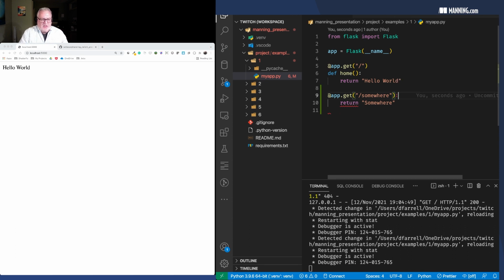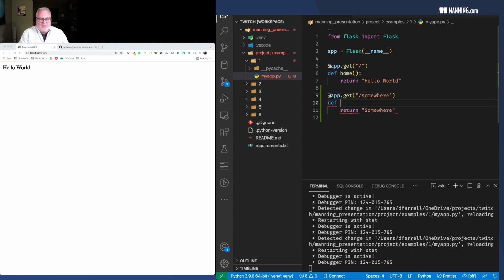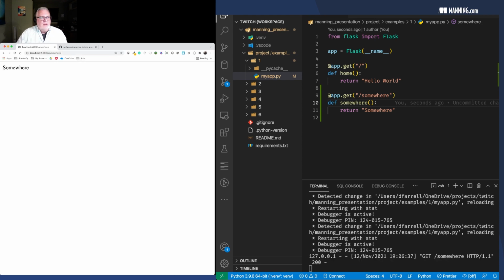Oh yes, we forgot our little colon there. And we have to give it a function to actually call. There we go. Now, because Flask is running in development mode, it's recompiling the app as I build it. So if I now go to that endpoint, we are somewhere. Now that's fine.